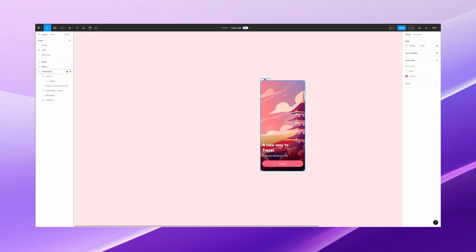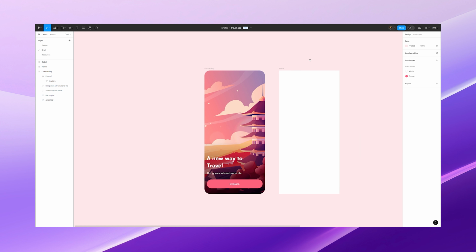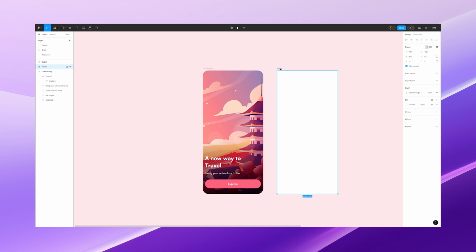Now the next step is to create our home screen. Bring it here. Yep, that's our home. And let's give a more curve to it. 40 curve. Awesome. Now for home, what we want to do is simple. Let's give a text, which is let's discover. Make it 24, bold.